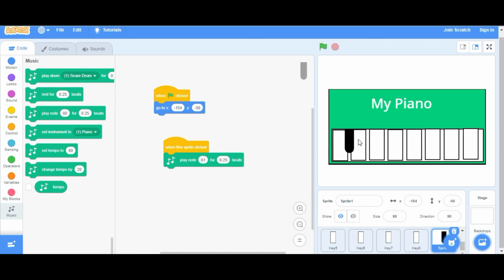Now when I click this key, then it will play this sound. Now we have to rename this sprite as black key.